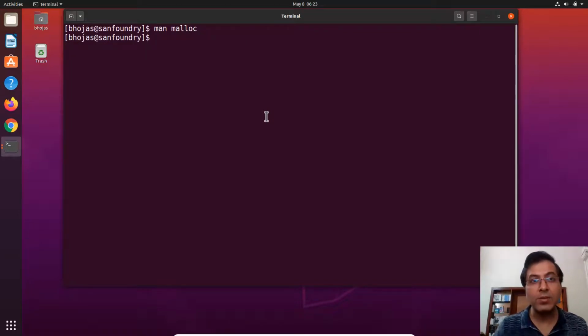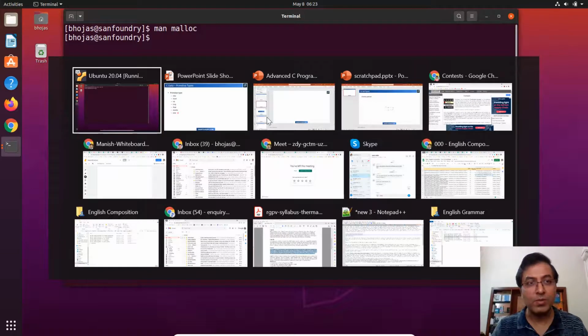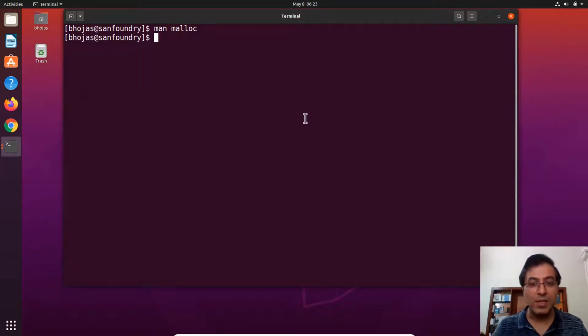As a grand rule of programming, whenever we have a character pointer p, we always do a char typecast on the malloc, because malloc is returning a void pointer.